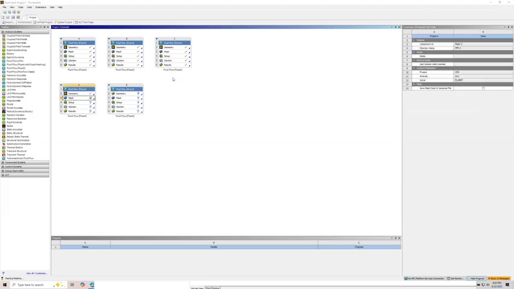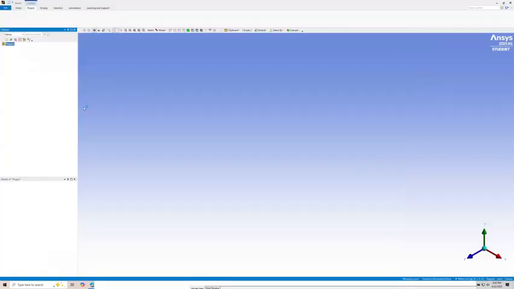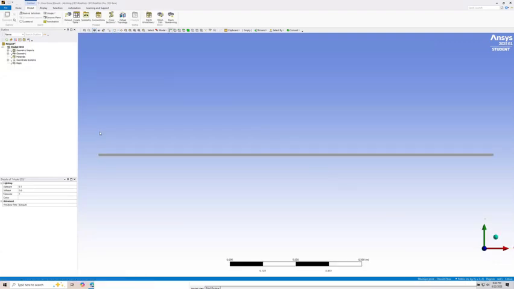Now we can go to the mesh. The meshing is going to be pretty straightforward. We're going to use the same meshing for all three fluid flows. It's just going to take some time because it's very complex geometry to generate. Depending on the computer or laptop you have, it may take more time than others.